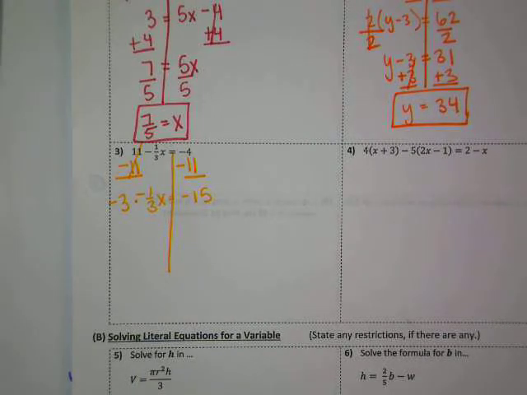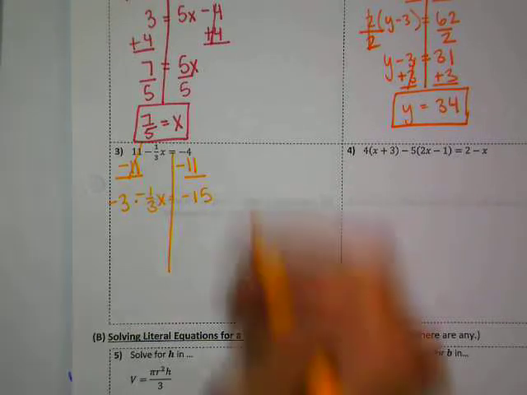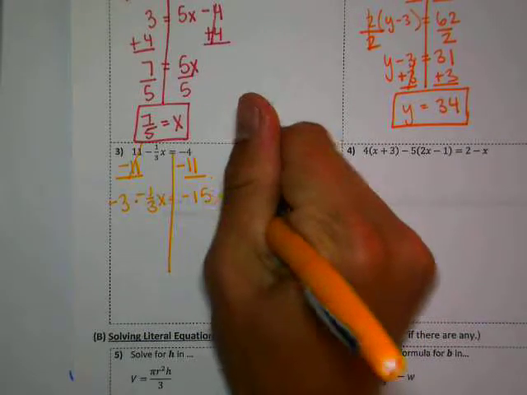Why did you put negative 3? When you multiply or divide, you keep the sign. Where isn't the sign on the negative one? It doesn't matter whether it's on the 3 or the 1, as long as there's just one of them. All right, so for fractions, to get rid of them, multiply by the reciprocal. So if we do it to that side, we're going to do it to this side.